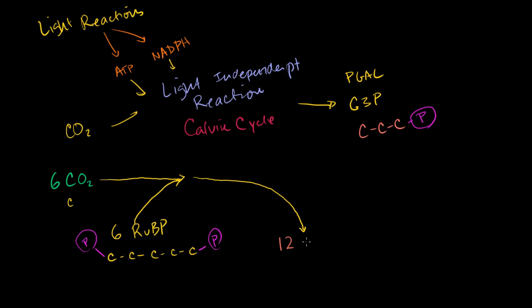These two react together, there's a lot more going on here, but I want you to get the big picture, to form 12 molecules of PGAL, of phosphoglyceraldehyde or glyceraldehyde 3-phosphate, which you could view as it has three carbons and then it has a phosphate group. And just to make sure we're counting for our carbons properly, let's think about what happens. We have 12 of these guys, so you could think of it that we have 12 times 3, we have 36 carbons. Now did we start with 36 carbons? Well, we have 6 times 5 carbons, that's 30, plus another 6 here. So yes, we have 36 carbons.